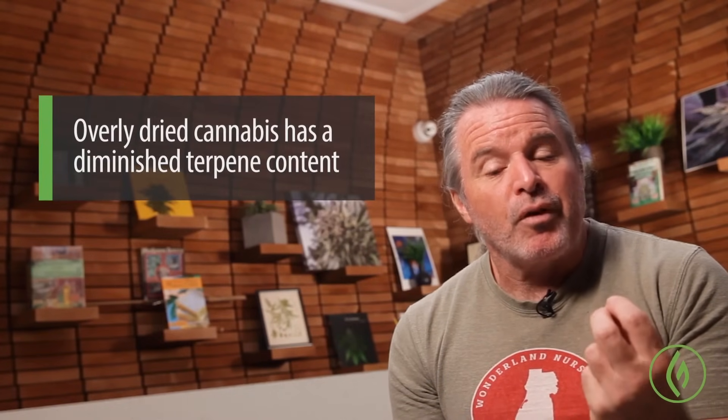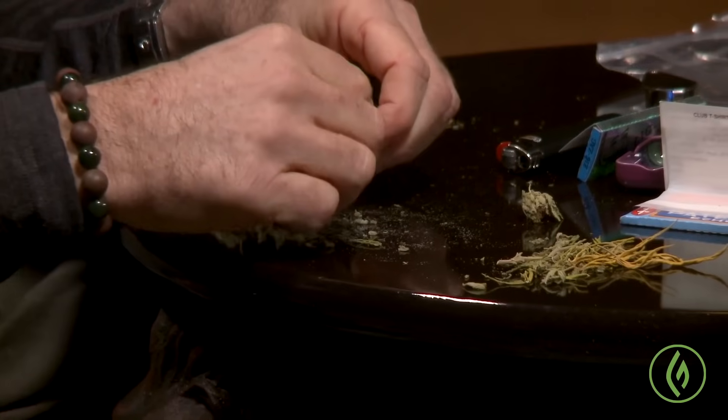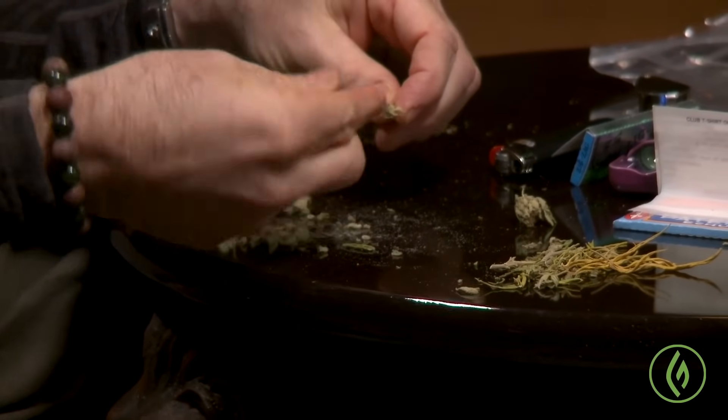The main points of the curing process are to maintain humidity levels that allow the plant material to not desiccate or overly dry out. Once we start to lose the essential oils from the flower itself, it starts to degrade quickly when the end user gets it. The feeling of cannabis when you break it up — the way it touches your fingers, the way the oils move — is one of the indicators that people have been educated on for centuries to determine quality. You have to make sure you're able to satisfy the end user's understanding of quality, which is partly tactile, partially through the nose, how we smell, how we visually see, and ultimately how we experience it through the mouth, to the lungs, to the brain.